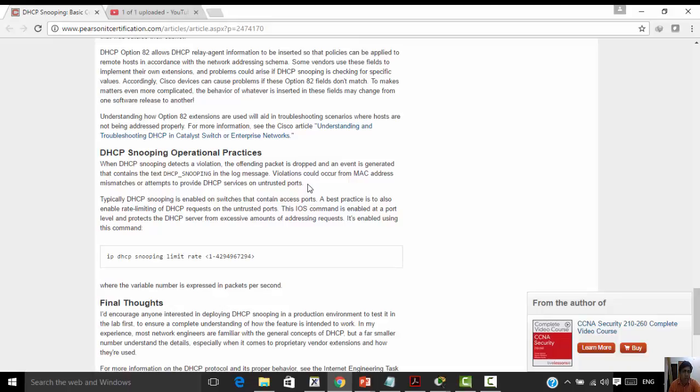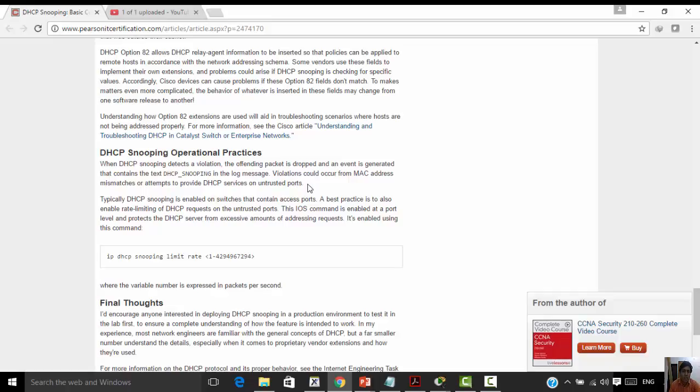Now why is there a requirement of limit rate? When DHCP snooping detects any violation, the packet is dropped, an event is generated, and that is stored as a log message in the log server, which is called a DHCP snooping log message.